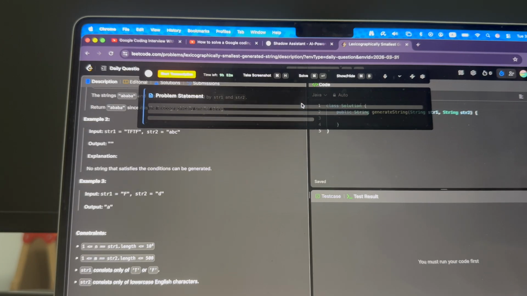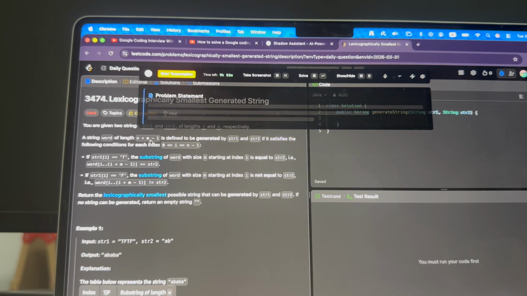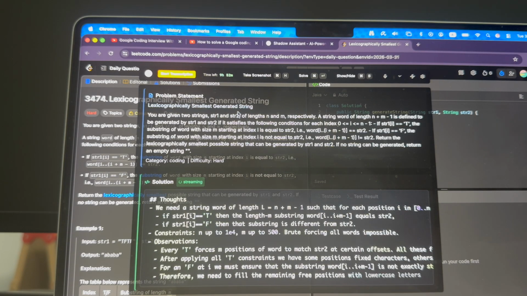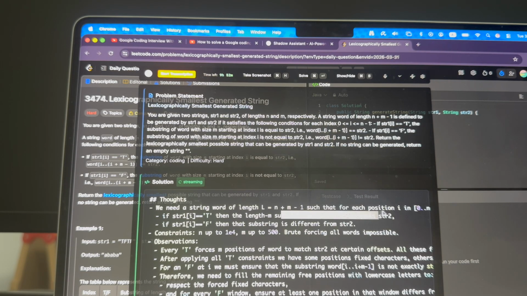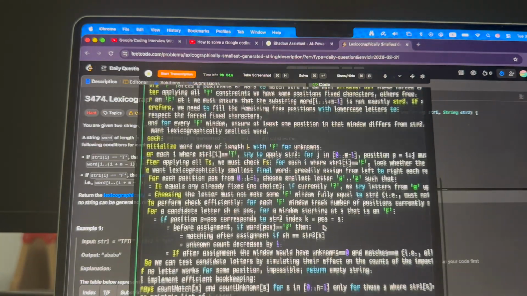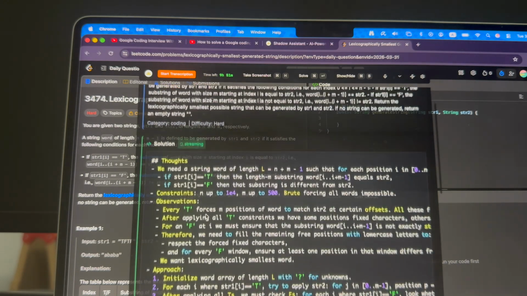Let's see what this question is about. Okay, so we got the problem statement, and it's streaming back to us some thoughts.